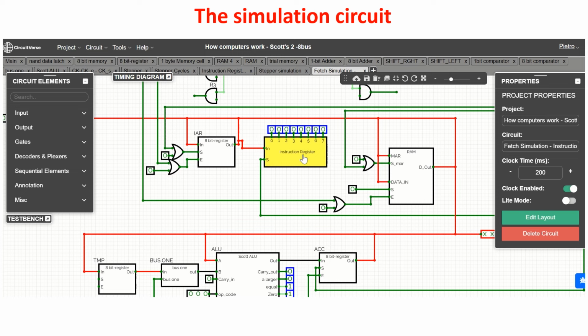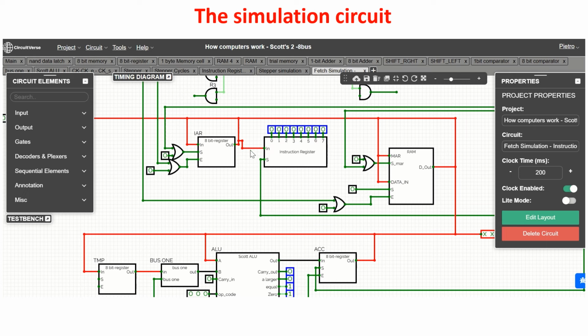Here we see the instruction register, which contains a byte that is going to tell the control section what to do. The patterns that are put into this register have a meaning. It's like another code, and this code is called instruction code. Even this register has a set input, but it does not have an enable input, because its output is not connected with the bus, but is connected with other logic gates inside the control section, so it doesn't need an enable input.